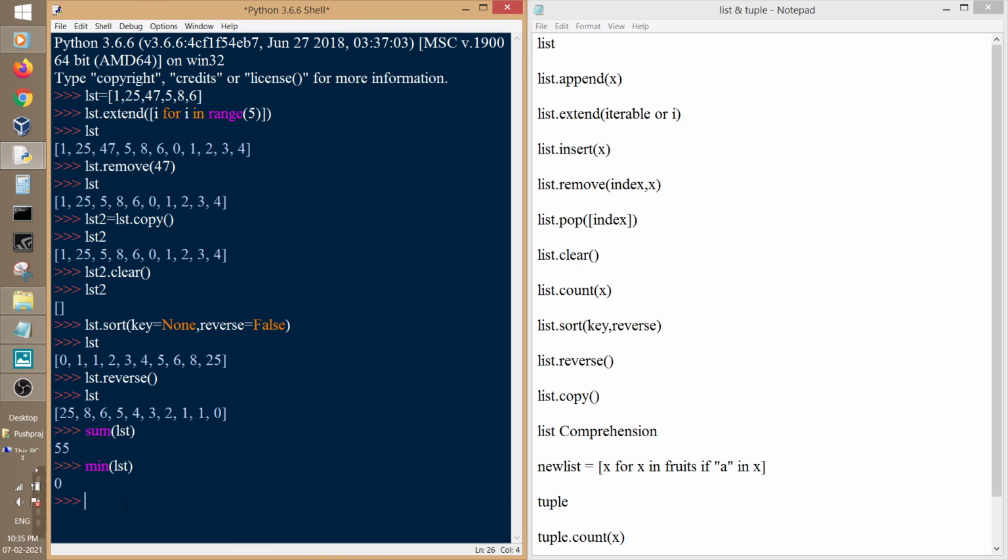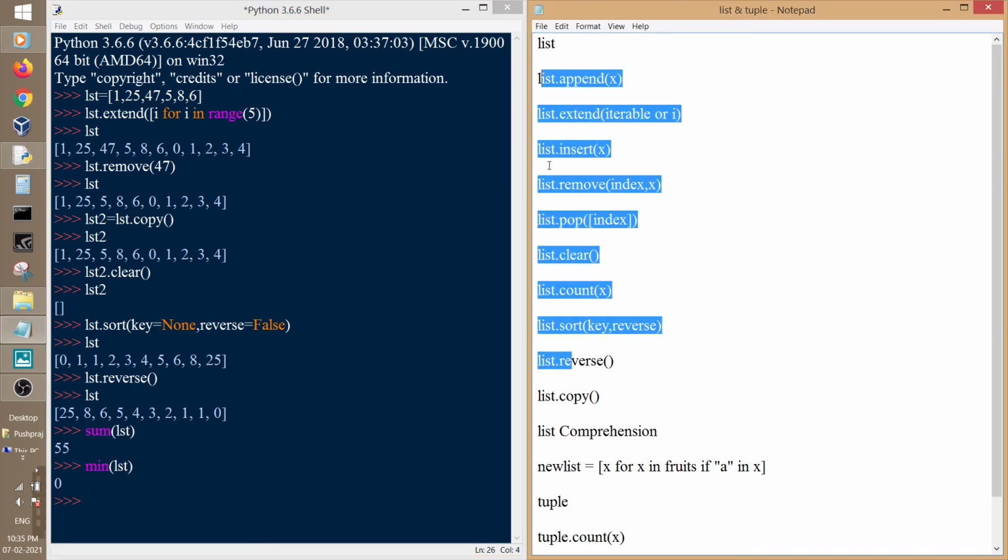As I said in the last video, you can also use the math functions here, by importing the math package and operating on the list. You can experiment with those. So these are all the list predefined functions. The whole documentation of this will be given in the description.